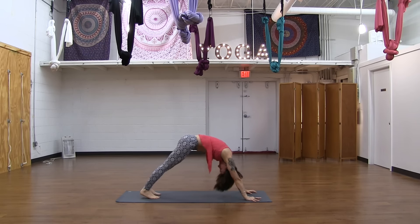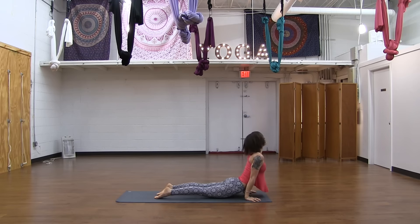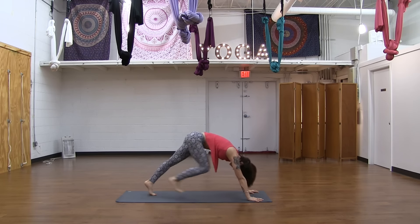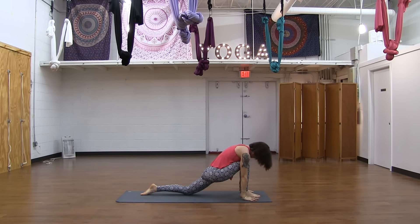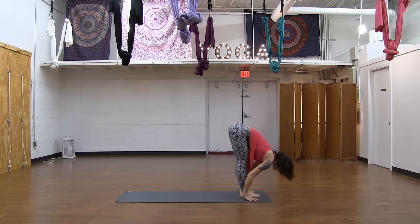On your inhale, lift your heels, wave forward — Chaturanga, exhale. Back bend, inhale — Adha Mukha Svanasana, exhale. And take your right foot up inside your right thumb, left knee down. Exhale, then inhale — reach your arms up, stretch across the front of the body, and release on your exhale. Follow your breath. Step up, inhale, look up. Hug in, exhale, hugging in towards the shins with your chest.